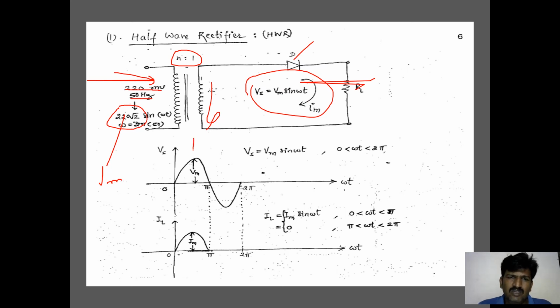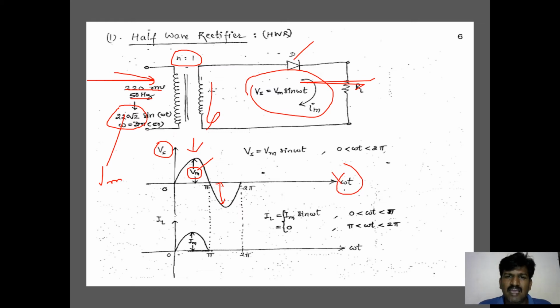Let me consider the input signal like this, which you can name as the supply voltage or supply current. Vm is the peak amplitude of the input signal. You can also denote it as Vm here, but this one is negative because it is the negative cycle. This one is the positive cycle, having plus Vm. From 0 to pi radians you have the positive cycle, with positive peak Vm. From pi to 2 pi we have the negative cycle, with peak value minus Vm. You should understand that the x-axis is omega t.